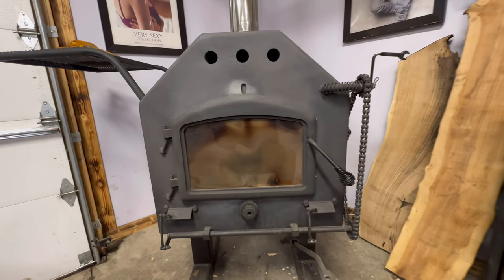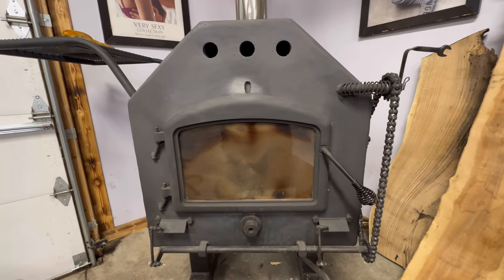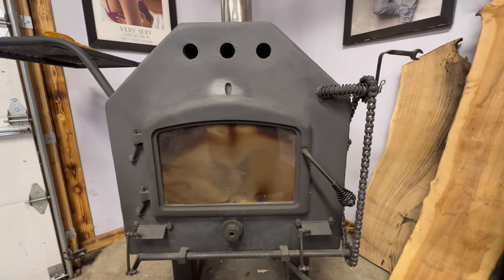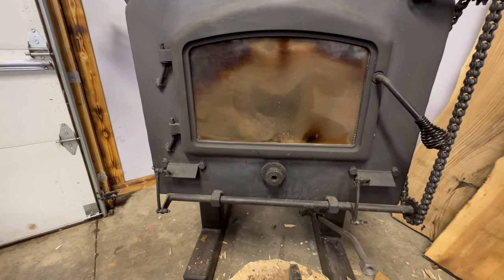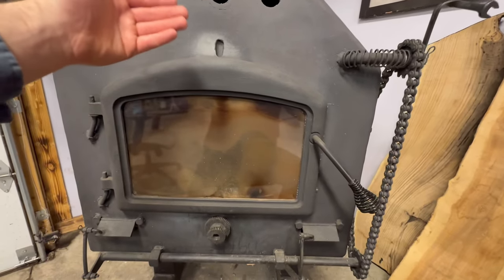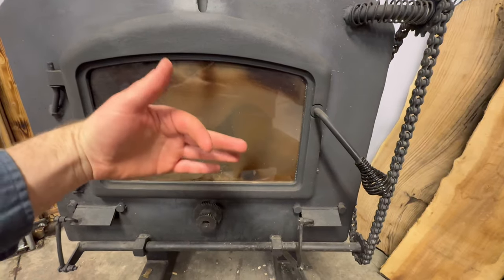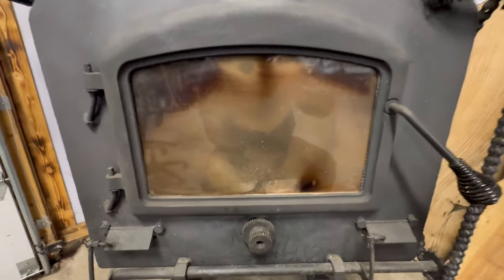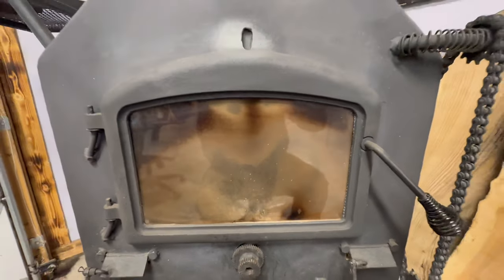So in this video, I'm gonna try to fix the air wash system I made for my wood stove. Basically, an air wash draws in air, kind of like your normal damper, but at a different location. It's supposed to suck in the air through the glass and burn the gases in front of the glass and keep it clean. As you can see, the design I had isn't working that great.